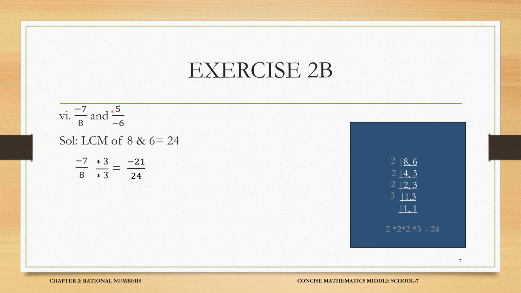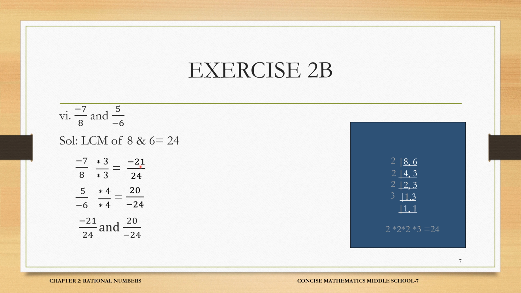And now take the second rational number, that is 5 by minus 6. To make the 6 into 24 you can multiply it with 4, right? So 5 4s are 20, plus into minus is minus, 6 4s are 24. Don't forget to place this minus sign, children. It is very important. Always multiply: plus into minus is minus. Always follow this method. Whenever you see a sign, just multiply or add the signs first. Later on you can move on to the integers.